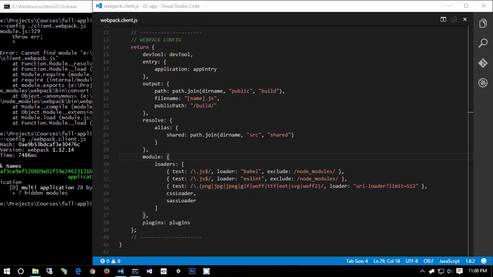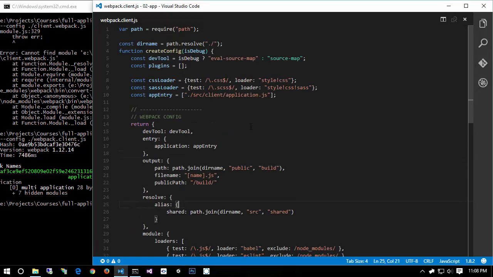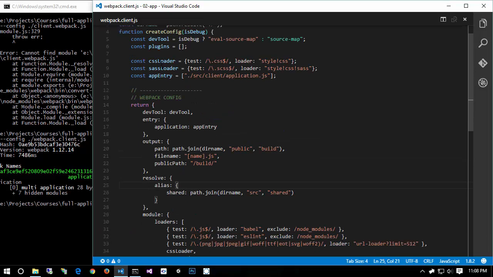All right, well, that last video got a little long, so let's go ahead and break down our Webpack config that we have so far. So we have our CSS and Sass loaders up here, just straightforward loaders. You'll notice that I use this syntax, style!css or style!css!sass. That's how we combine loaders.